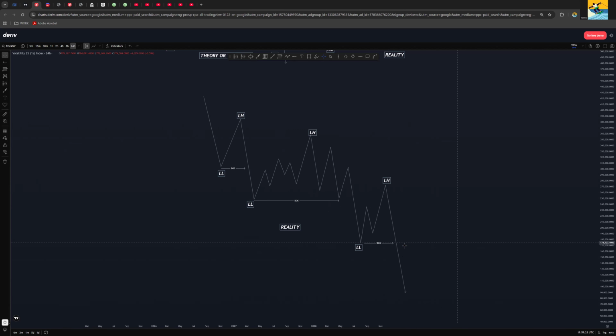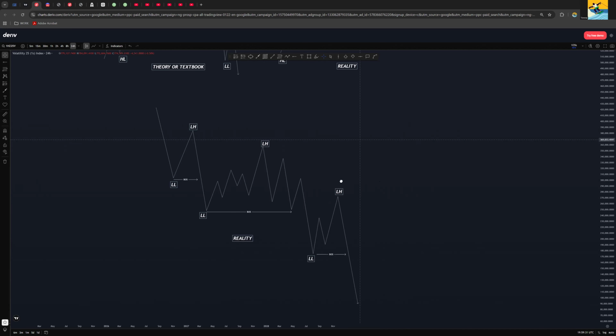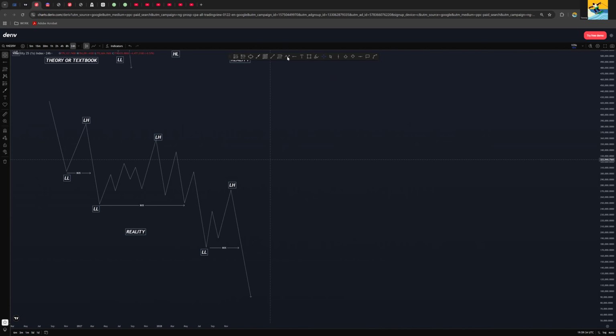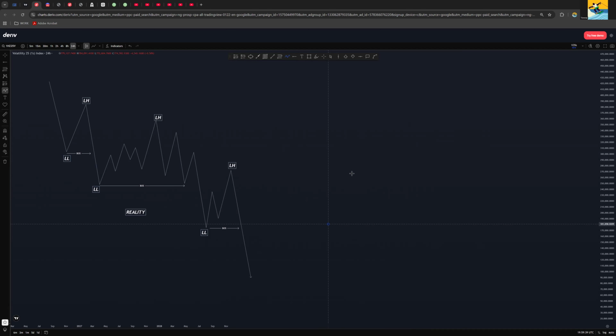So we have what we call strong and weak lows. So let me quickly explain what that simply means. A strong high and a strong low. In this context, this is a strong low, this is a strong low. Why? Because the high failed to do its job, thereby making this high a weak high and making here a strong low.